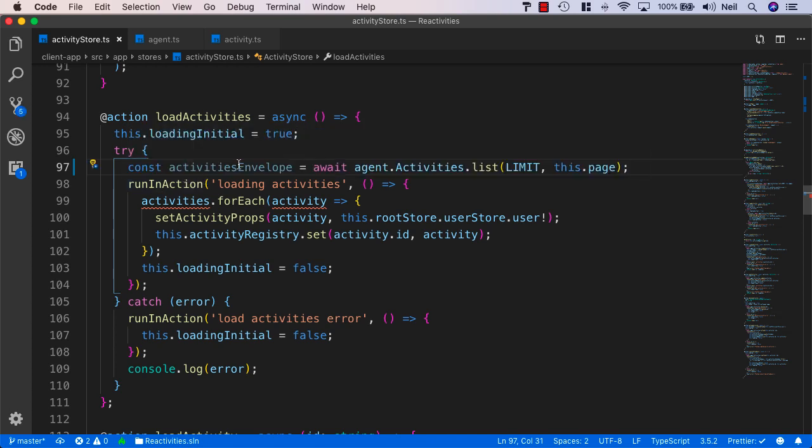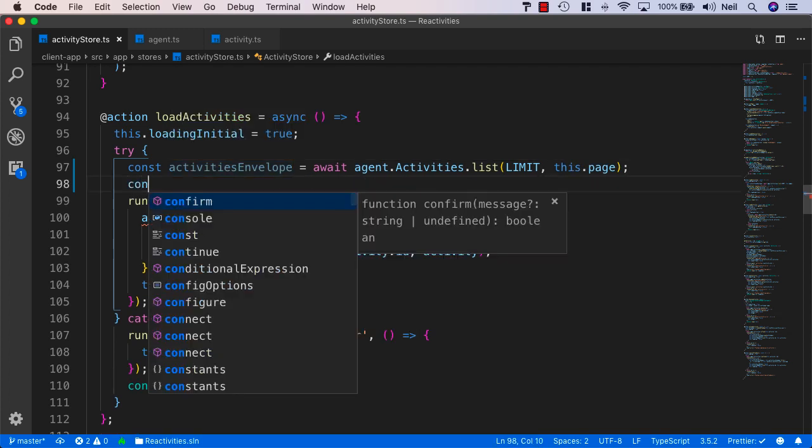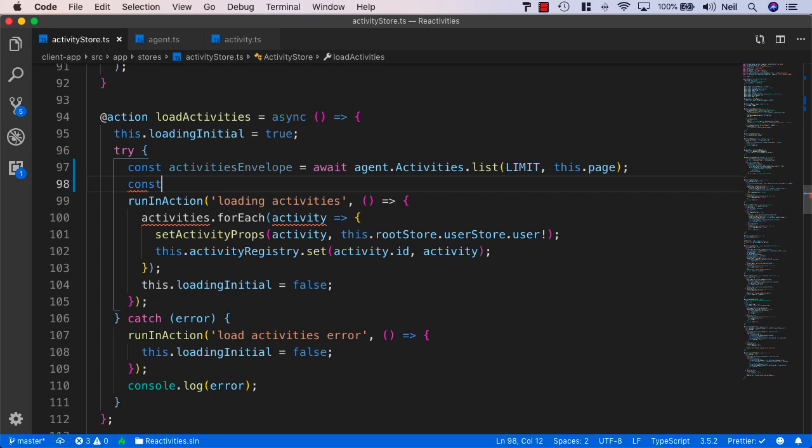And what we'll do is we'll just destructure the activities and the activity count from what we get back from the server here. So we'll say const activities and activity count equals activities envelope.